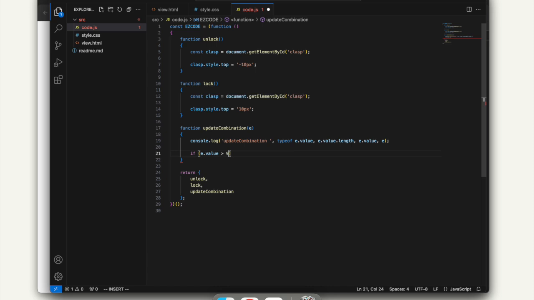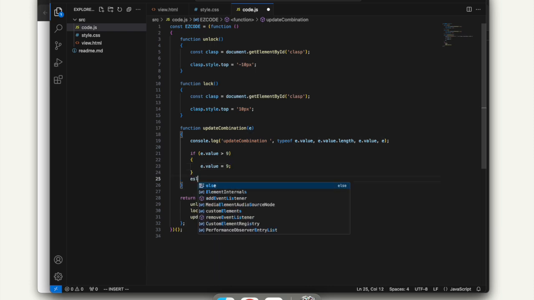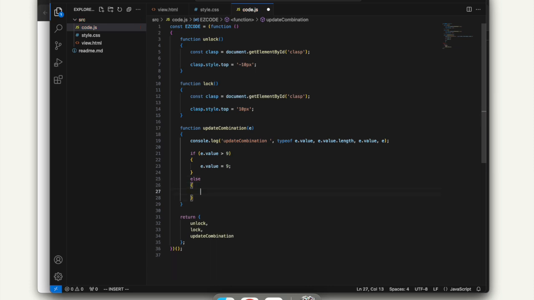So that means they went on the arrow buttons and they clicked it after 9. We should probably get 10. And we're going to say, open some curly braces here, then e-value is equal to 9. And then we'll break up a new line here, curly braces, for an else.